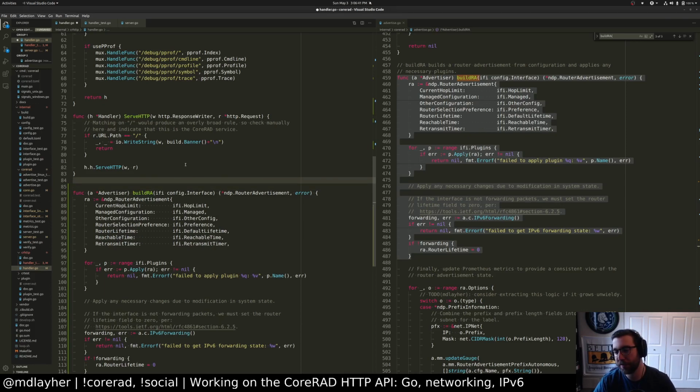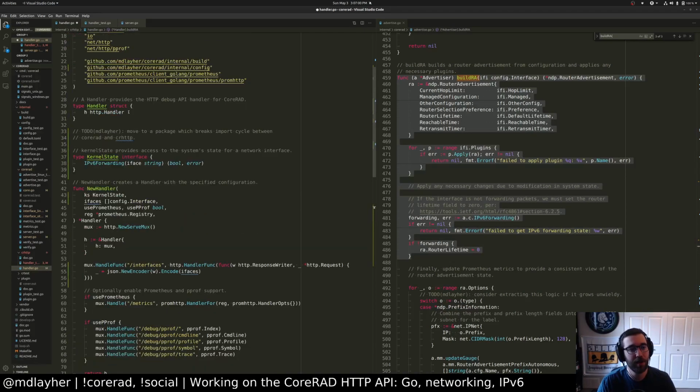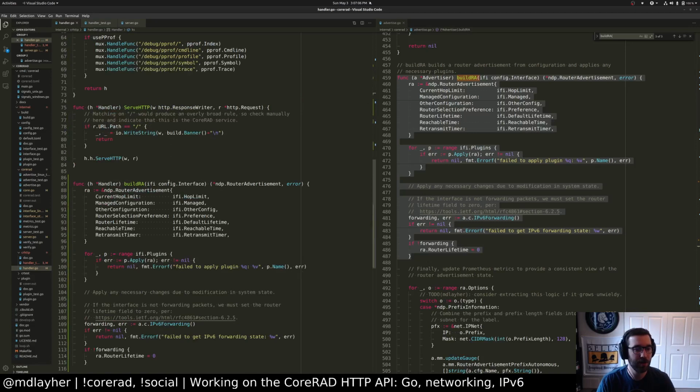I'll have plenty of to-dos to fix up this week after all the damage I have done to my code base, right? So the handler can also build arrays because the handler has the kernel state type. And the kernel state type enables us to access the IPv6 forwarding state, which is great.